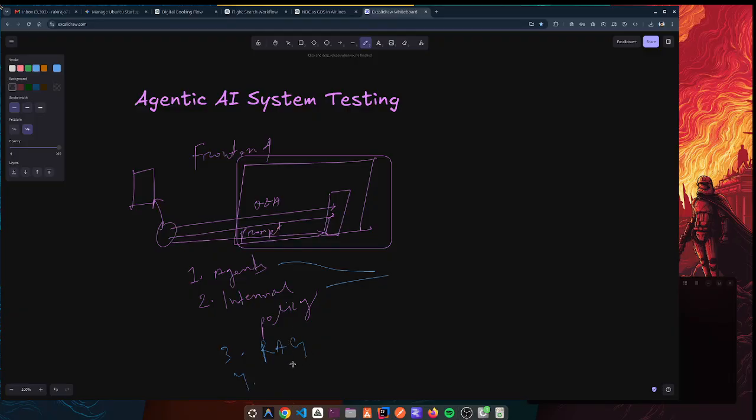Now the question is, for example, we have developed all these components and we have successfully created our backend agent system, correct? Now how are we going to monitor this system after the development?